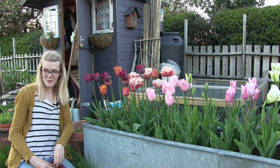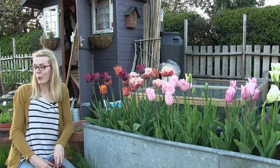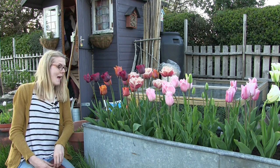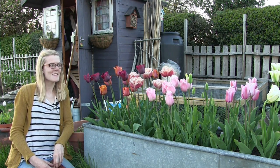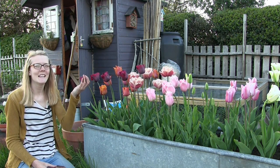But that's it for this episode. Everything's growing really well. I'll probably do an update of the plot and of my dad's plot as well very soon, because loads of things are growing, and the growing season has officially started. Everything's starting to look green and lush and pretty.